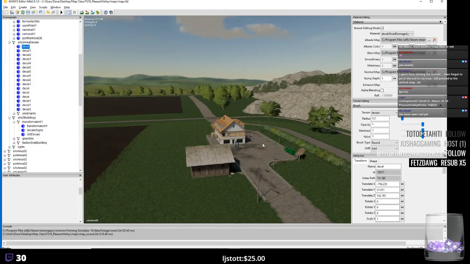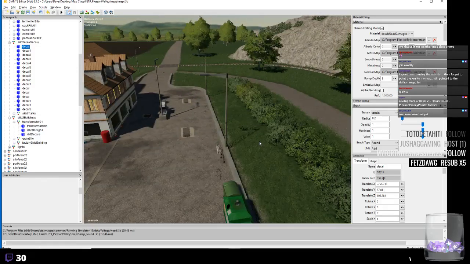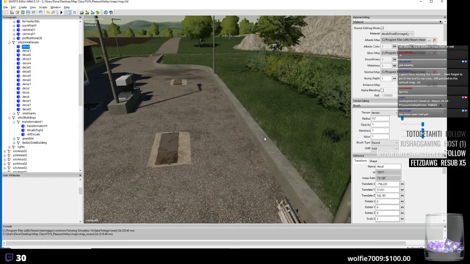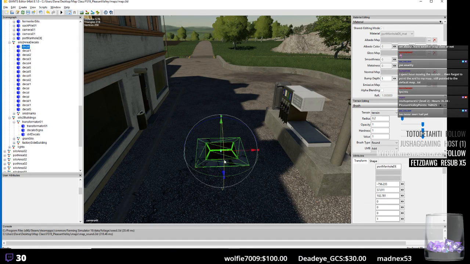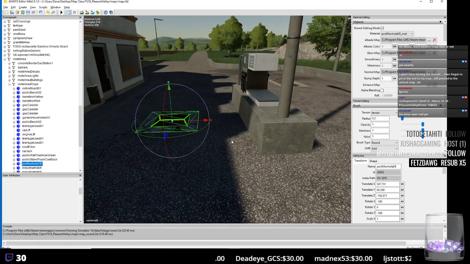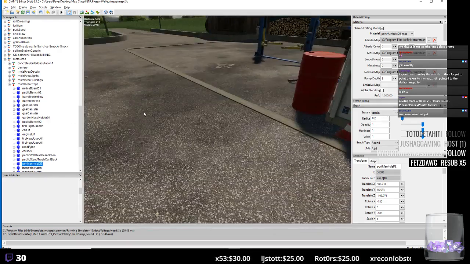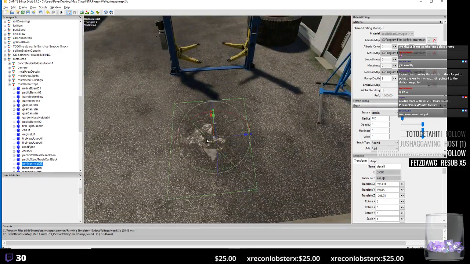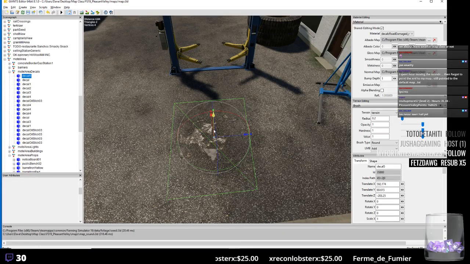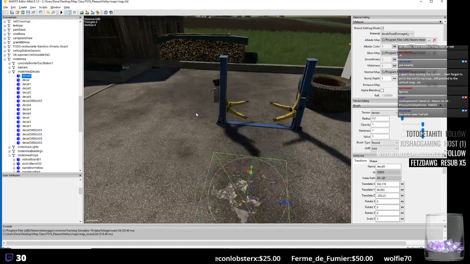It was over here, I'm pretty sure, that I had a couple floaters somewhere. This one right here, I think it was. Is that floating in the air? No, that one wasn't. That one's okay.